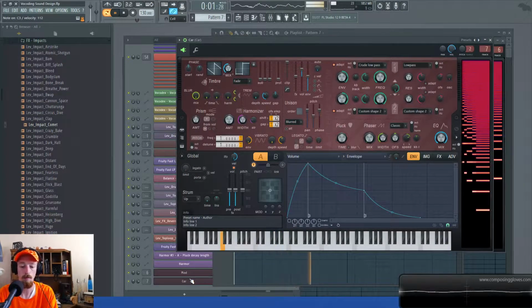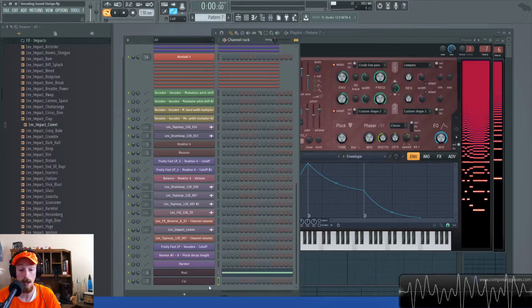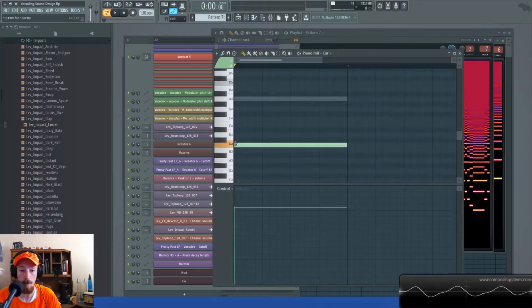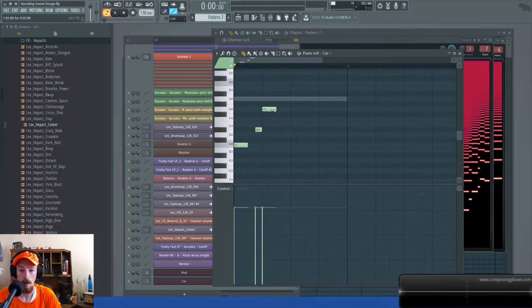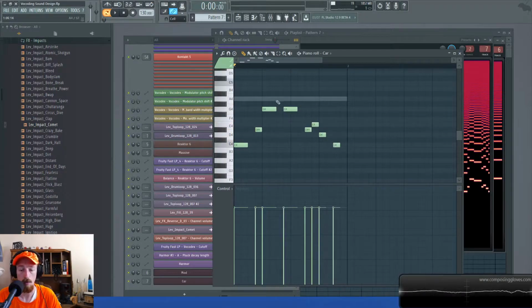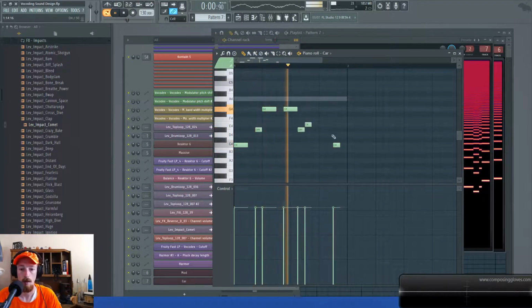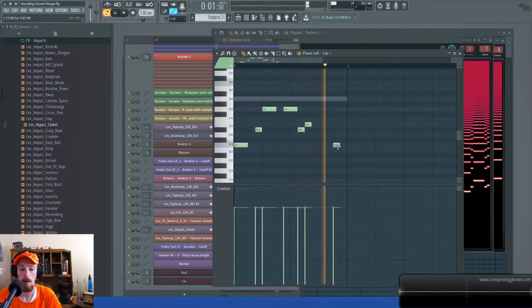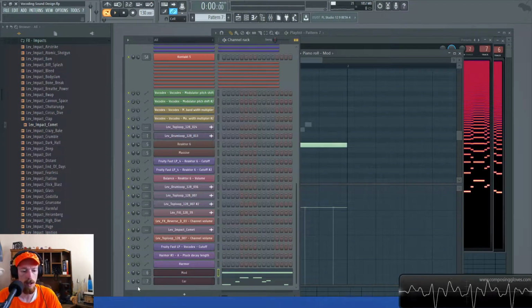Play a lower note. So we're getting these interesting sounds out. Let's put a little riff in, like a C minor thing. There we go. And let's mess with this. Let's bring this down.